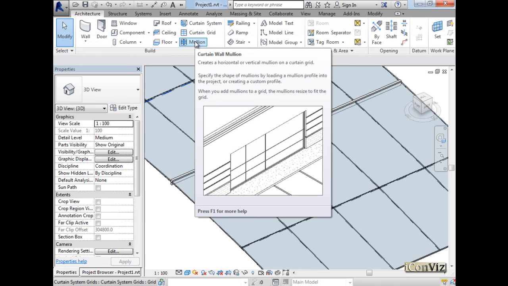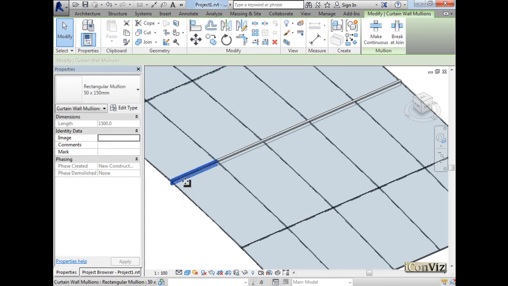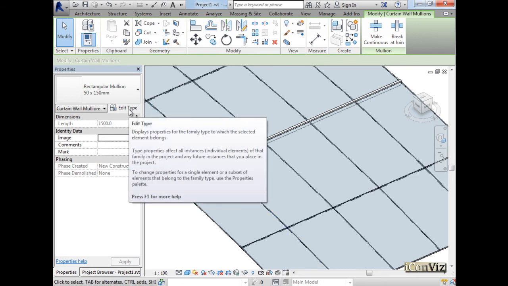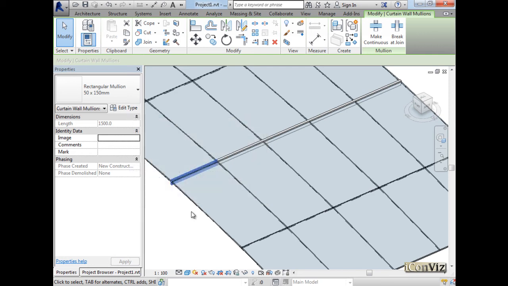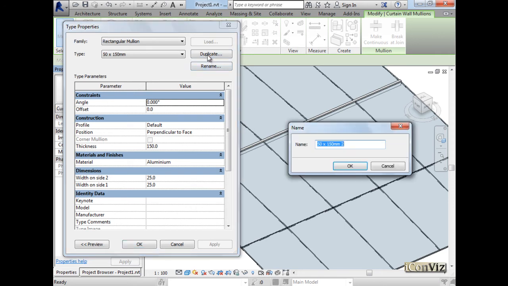Okay, you did that. Let's pick one mullion and then duplicate it and make it thicker and deeper. Right? So I'm going to select one mullion and then duplicate. Let's call it mullion beam.